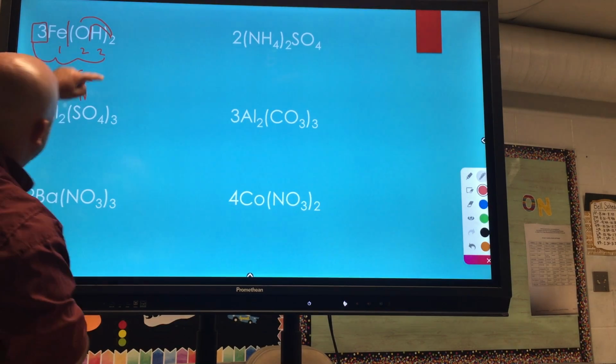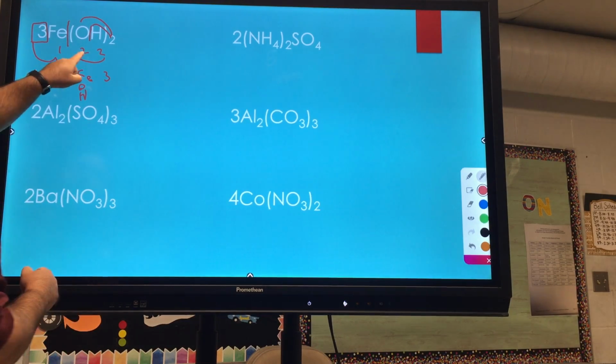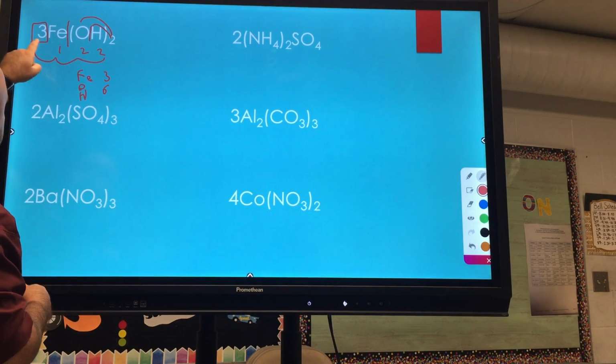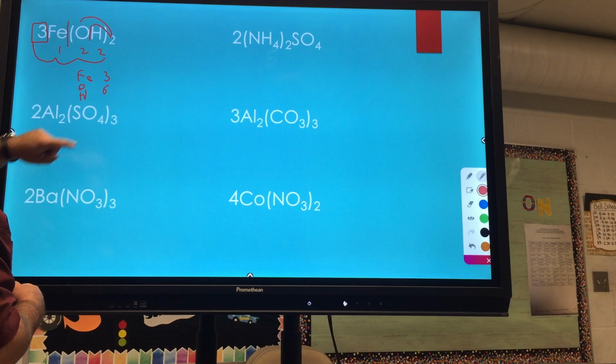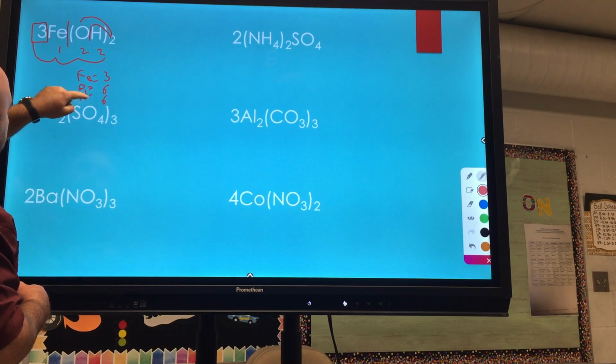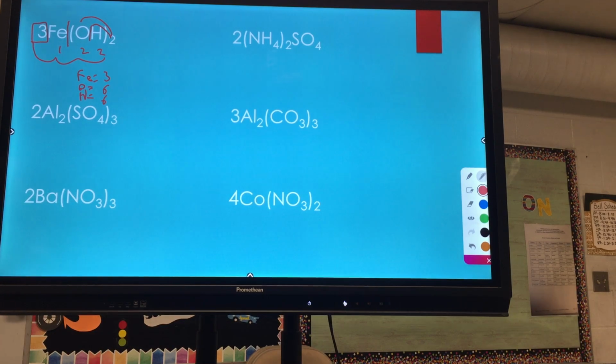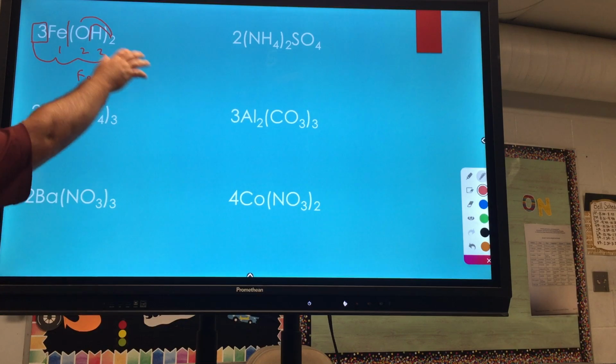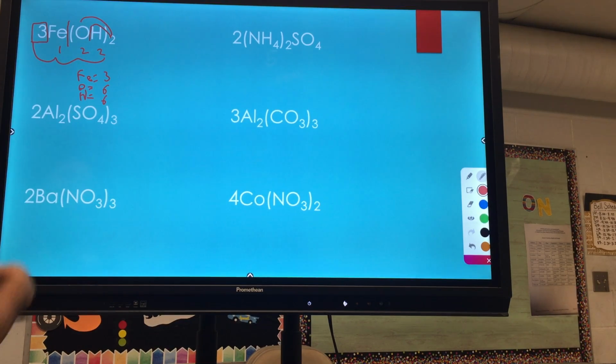So there's 1 Fe, so now I'm going to take this 3 out. 3 times 1, 3. 3 times 2, 6. 3 times 2, 6. How did you do all that, Mr. Adcock? Well, remember, that 3 means there's 3 molecules, 3 total of Fe(OH)2. So I'm holding off on multiplying that into anything until I've actually finished the problem.